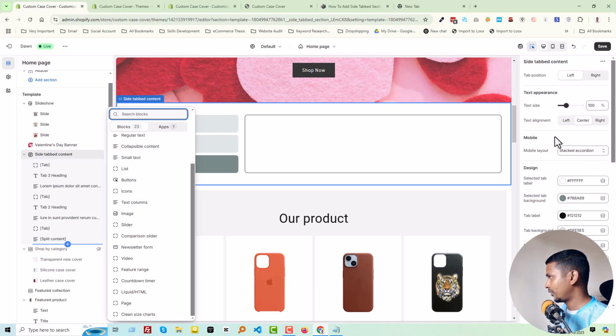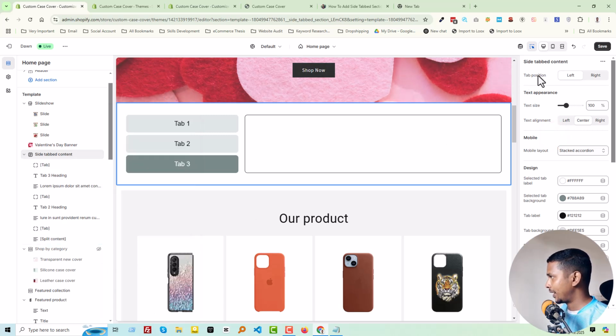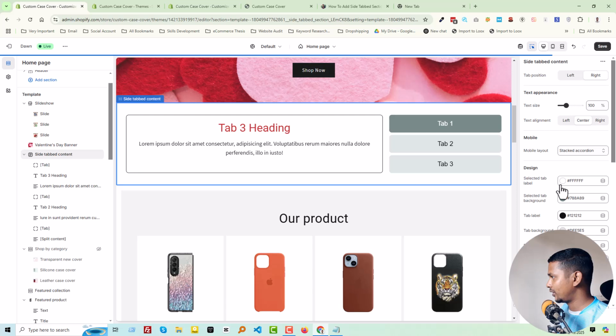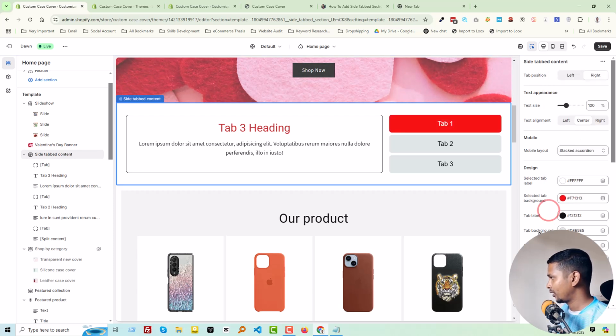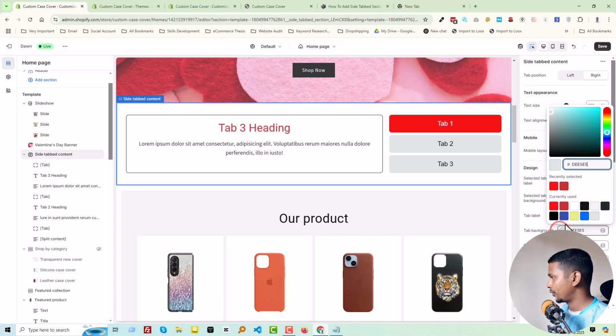And also here is the option, we can make the tab position right or left based on our requirement. We can change this position, we can change the text alignment, mobile layout, also change the design, background color, and select a tab color. For example, we can make it red, you see. Okay, tab background we can make green, blue for now.